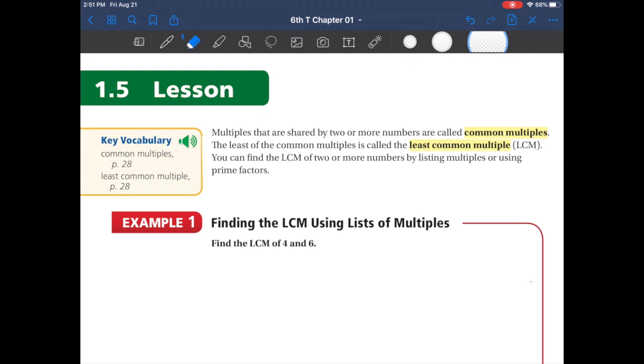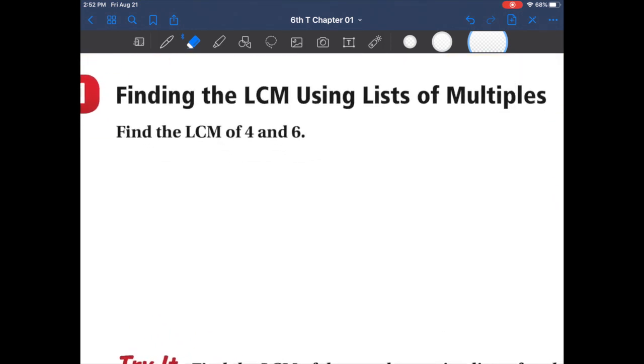Now, in this lesson, I'm going to teach you a few ways on how to find least common multiple. One way is, I would say, the long way, and then the other way would be the short way, but it doesn't work all the time. So, hopefully, we can figure out, and during a live lesson, I will teach you the right way to find it perfect all the time. Even though the short way works, I would say 98% of the time. Okay? So here's the first way.